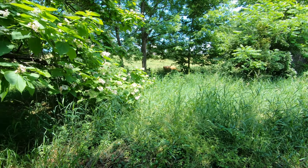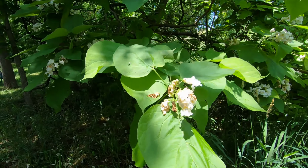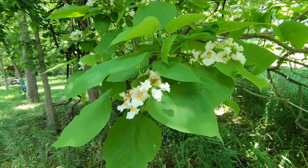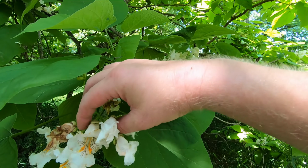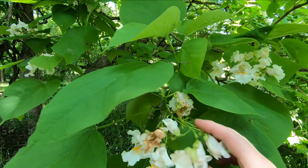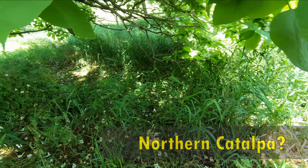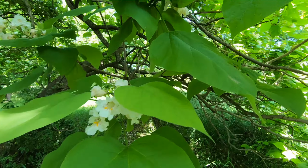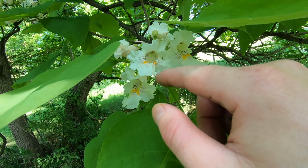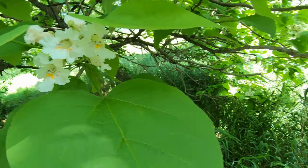Ooh, there's a cow. Oh, so this is where all those flowers are coming from. Look at the size of that sucker. This looks like a... What is this? I'll figure out what this is when I'm editing and put it up on the screen. Look at these big, very large leaves. It's not a shrub. It's a tree of some sort. With these white flowers that have these little black lines and splotches of yellow. That's pretty cool.